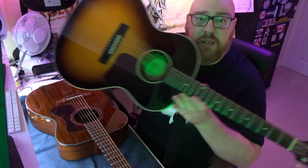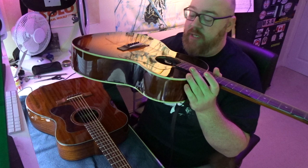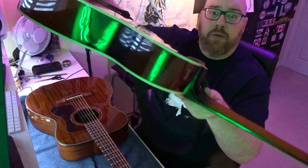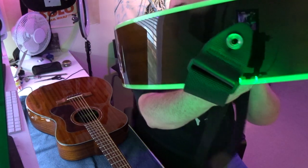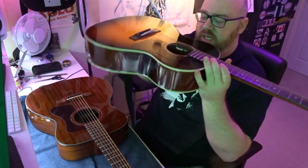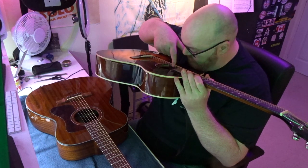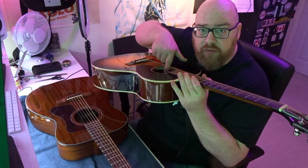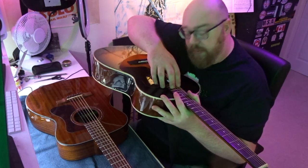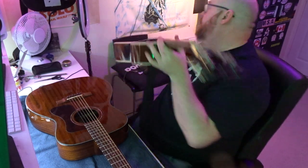What I ended up deciding on was based on my experience with this rather lovely Epiphone EL-00 Power style electro-acoustic. It has a great little pickup system known as a Fishman Sonitone. There's no preamp in the body - you've got a little output where the jack socket and strap button is, and on the inside the actual controls are mounted just on the underside of the sound hole. You can get your finger in and tweak a tone control and a volume control. It also has a battery compartment mounted on the underside of the neck - it's a very neat system with very little visible evidence that it's an electro-acoustic.